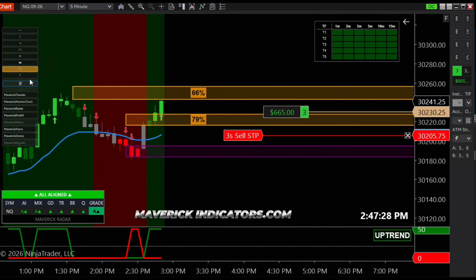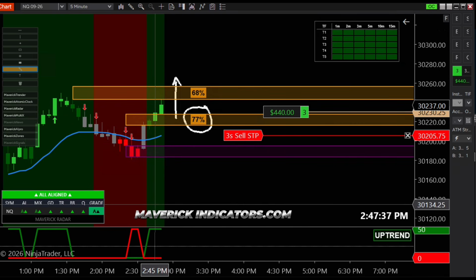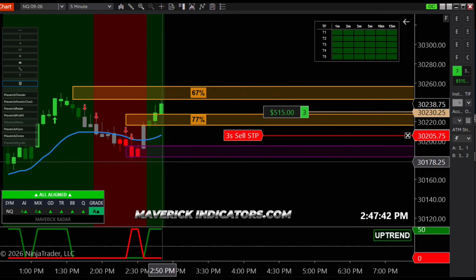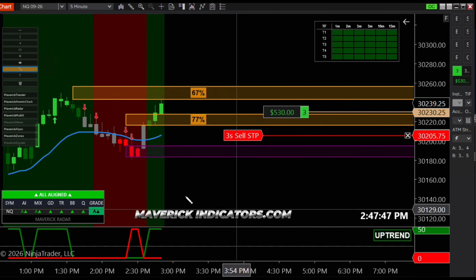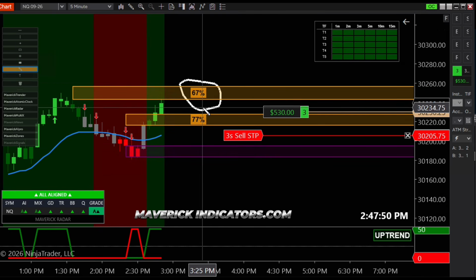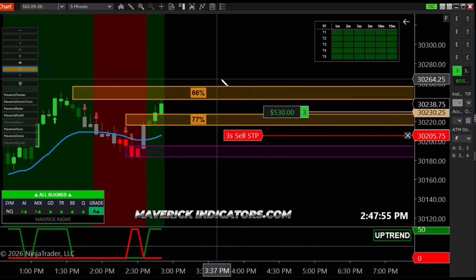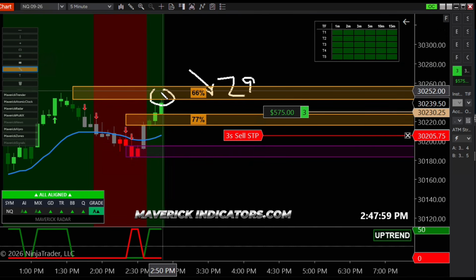Okay, so where does price like to move away from a lot of times? Your strongest zone. Where's your strongest zone? Right here. Where's price moving to? Away from your strongest zone. How funny is that? Okay, this is a game changer. Number one, I love not having to draw my support and resistance zones anymore. And then number two, I love this scoring system. Oh my gosh, I love it. It'll tell me when there's a super weak score. Like if we had a 29 here and this zone was red, oh my gosh, I'd probably be adding 2 more contracts because I think we'd blow right through it.